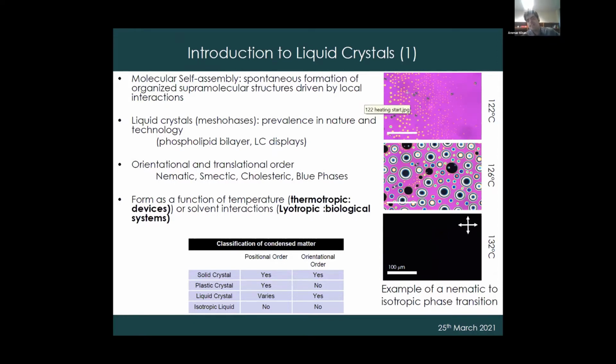And you can see that if you heat such a liquid crystal and you look at it under cross polarizers, I'll explain why cross polarizers in the next slide. The idea is that they're birefringent, so when they're in the mesophase, you can see something under cross polarizers. And as you heat them out of the mesophase, you get an optically isotropic dark state, right? So that's a typical transition you would see under a microscope for a thermotropic nematic liquid crystal.